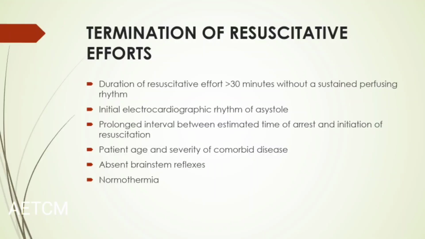So when you terminate resuscitative efforts, number one is the duration of resuscitative effort of more than 30 minutes without getting a sustained perfusing rhythm. Second, the initial ECG rhythm of asystole, and the third is a prolonged interval between estimated time of arrest and initiation of resuscitation, and absent brainstem reflexes initially itself, normothermia, and patient age and severe comorbidity situations of the patient.